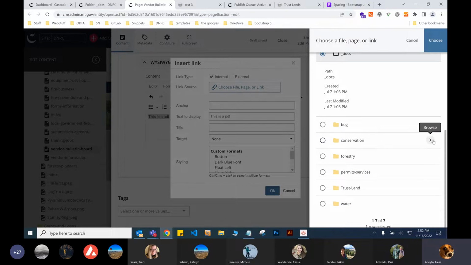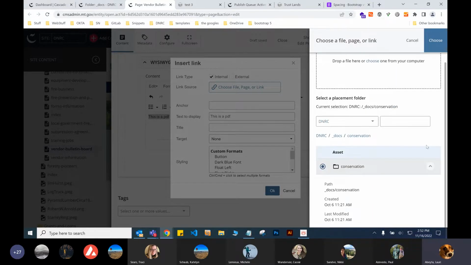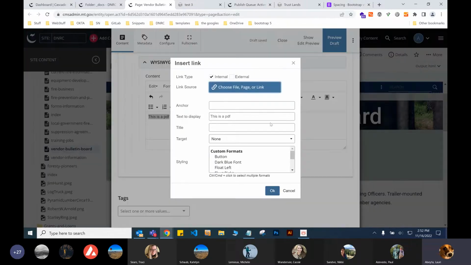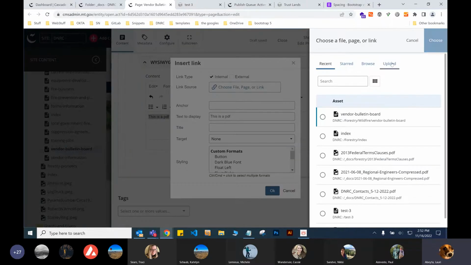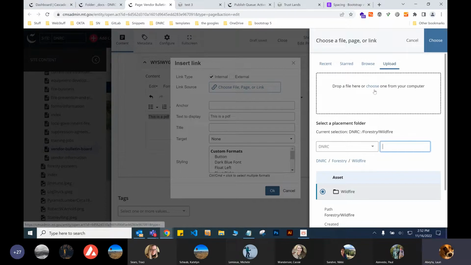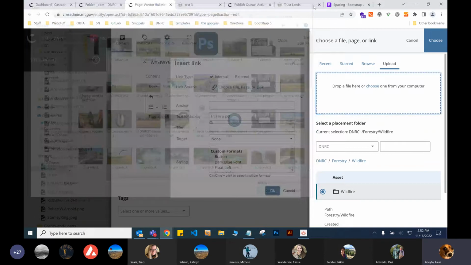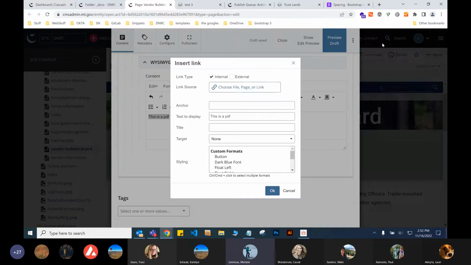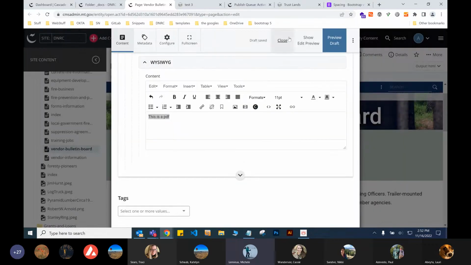And let's say it's conservation. Once you have your file path laid out, you can drop your file right here, or you can go to your computer and choose it, whatever you'd like to do. Does that make sense? Okay, and we can get to the docs and take a look at what's in there and add and delete.